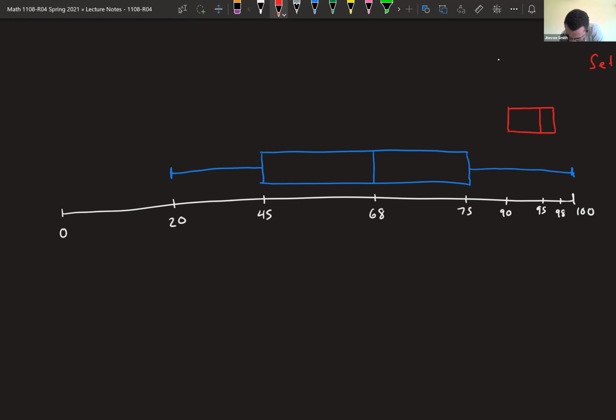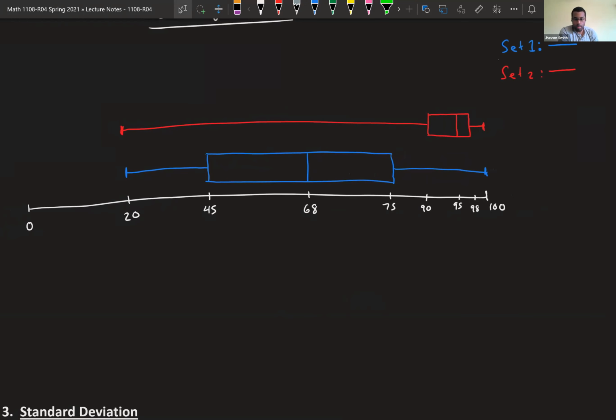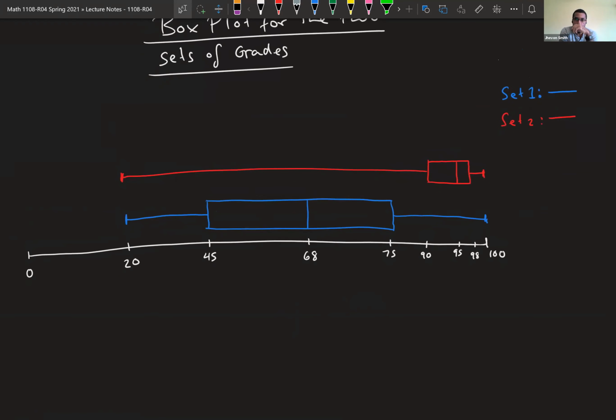Q3 is over there. Have a little whisker extend because it's not far to get to 100. And then you have a long whisker extending all the way down here. Right? So you can clearly see here, there is definitely less variation in set 2. Most of the data, in fact, half the data is in the 90s, right? 50% of the data is in the 90s. You have 25% of the data extends all the way from the 90s to the 20s, which is not a lot of the data. And then another 25% extends out to 100.